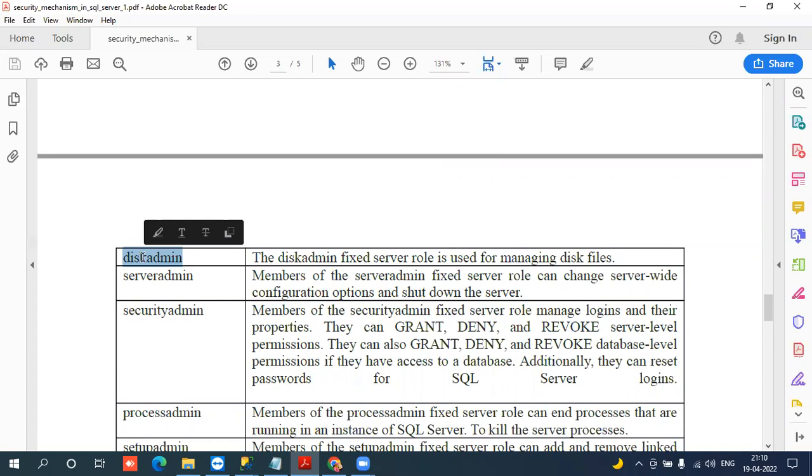Basically, what type of disk operations are there in SQL Server? They want to take any kind of backups onto the disk, or any disk related things. He can restore the database from the disk. He can take the backup onto the disk. Those are the only two things he can perform.